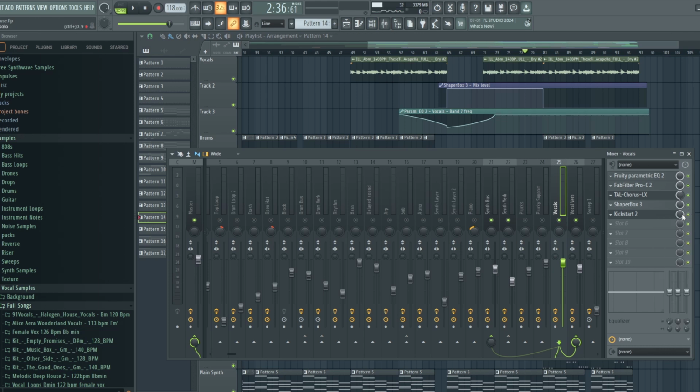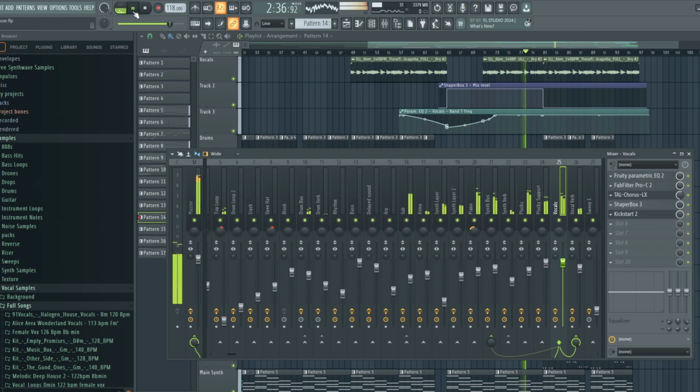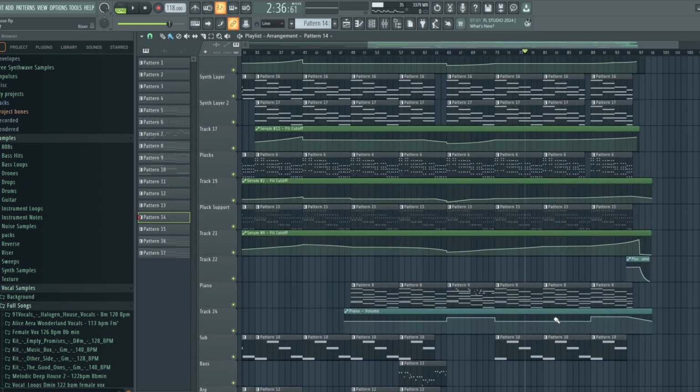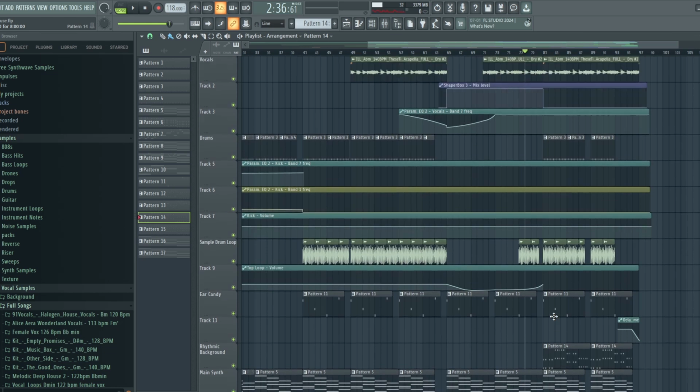So if I were to unmute this, that pumping effect really comes into play here as I kick it up in the master there. Although I wouldn't recommend putting Kickstart or any sort of major sidechain on your master because that can mess up your mix, this really gives that pumping effect. So a cool little trick there for your transitions as well.